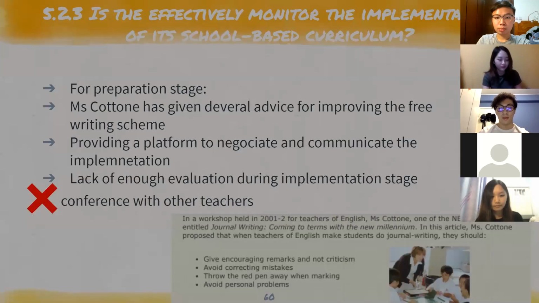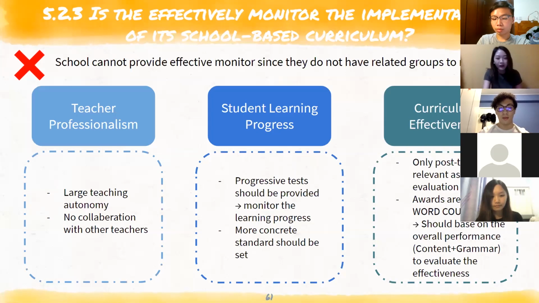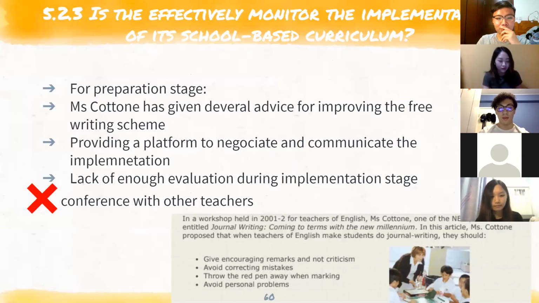And the next page. For the previous page. For the preparation stage, Ms. Corney has given the liberal advice for improving the free writing skills by providing a platform to negotiate and communicate the implementation, but that lacks enough evaluation during the implementation stage and conference with the other teachers. The next page.